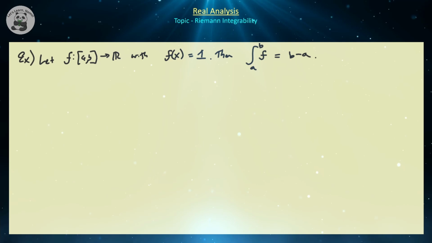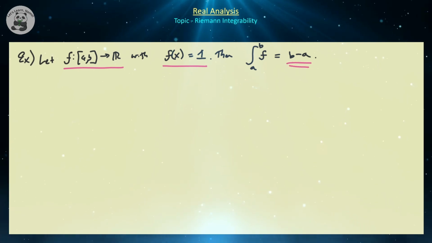So we've done an example of how the general epsilon delta proofs may go about for Riemann integrable functions. Now let's do a couple little computational examples of how actually to construct the value of the Riemann integral, provided that the Riemann integral even exists, i.e. f is Riemann integrable on AB. So let's assume that f maps the closed interval AB to R, and let's choose the very nice constant function f of x is equal to 1. Then my claim is that the Riemann integral of f on AB is equal to the length of your overall interval. And let's see if we can provide a nice little proof for this.